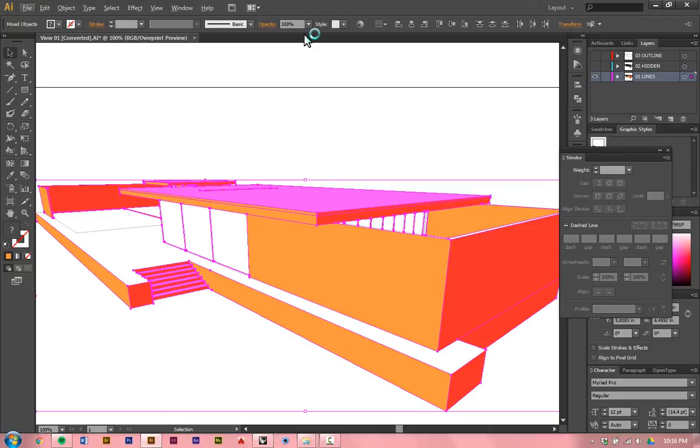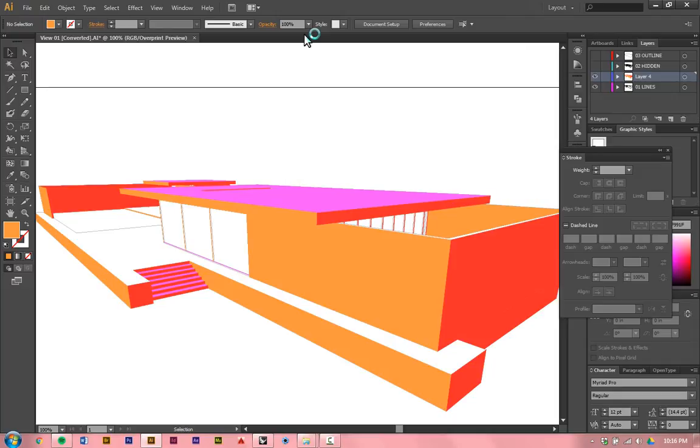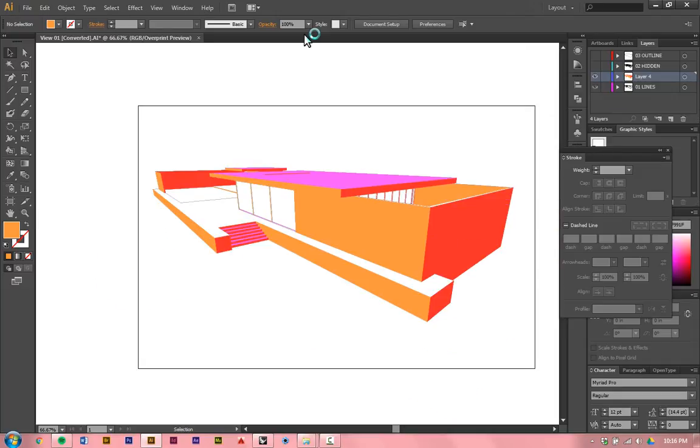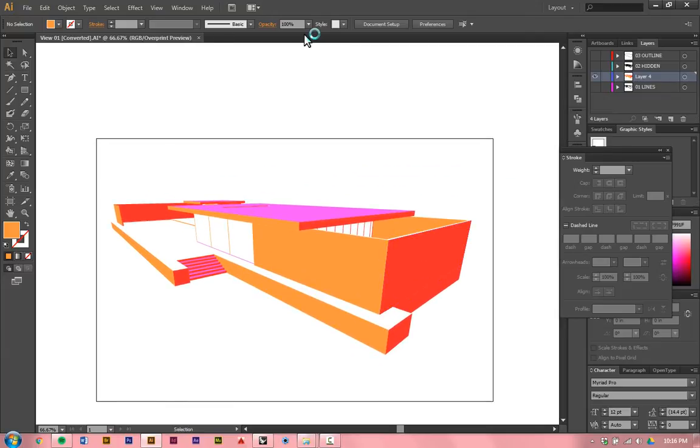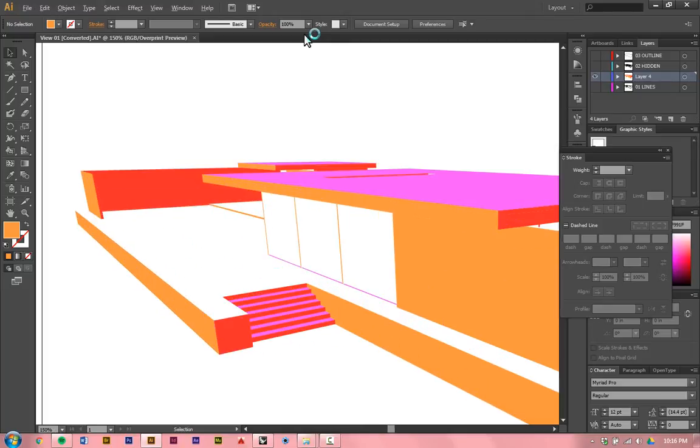So I'm just going to create a new layer. It's the fourth button from the left in the layers tab. And then once everything is selected, I just take the little color and move it onto the appropriate layer. So in this case, it's my layer 4. And now we can turn off our lines if we want and get this nice, cool little pop art graphic of our Barcelona pavilion.